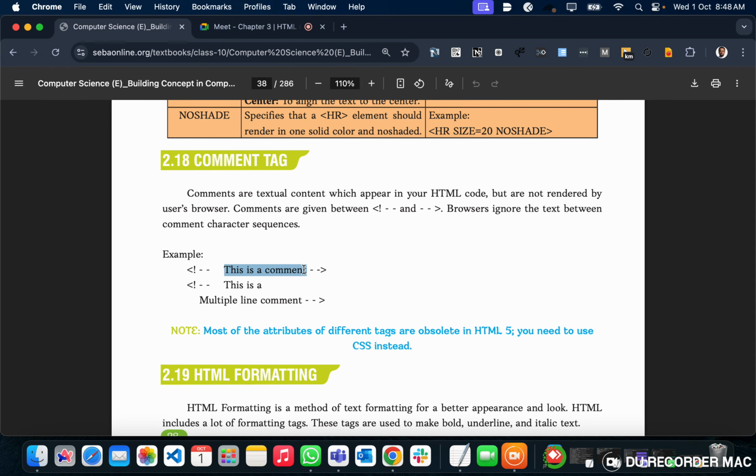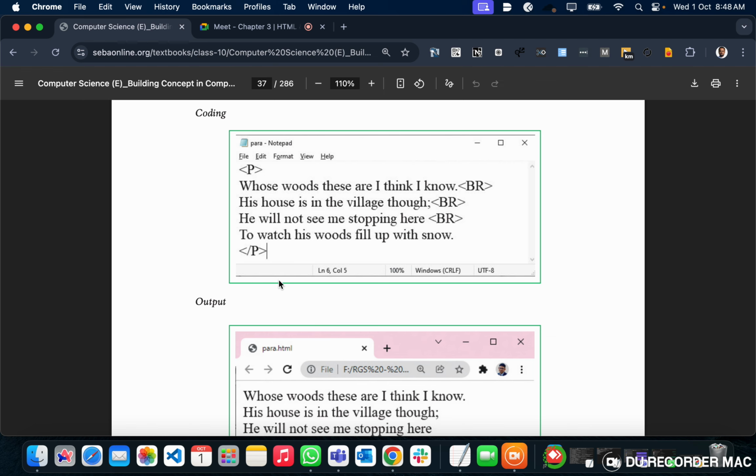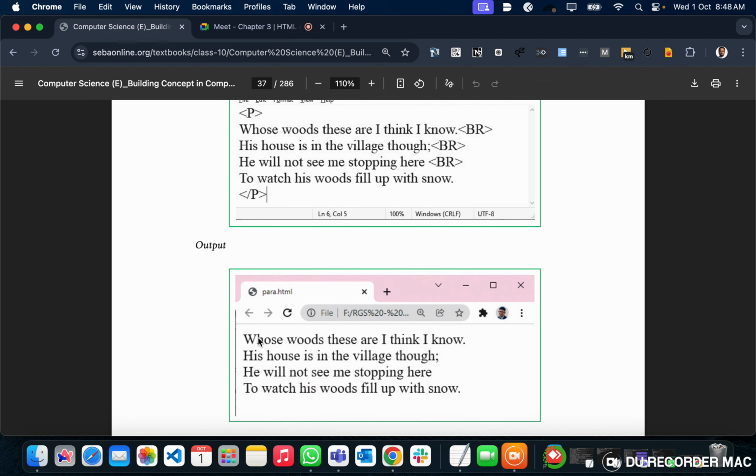Now let me explain. Say this is the code you have written. When you execute this code, this will be the output. But if you use a comment here, let's say it starts this way and goes till here, and this paragraph is within that comment tag, then this paragraph will not be executed by the browser.